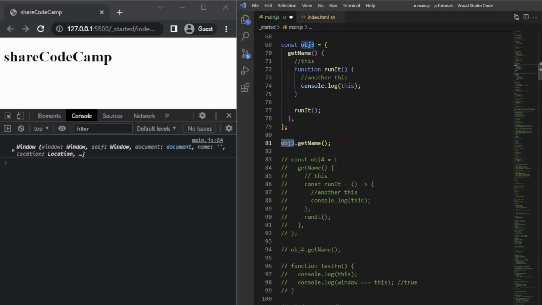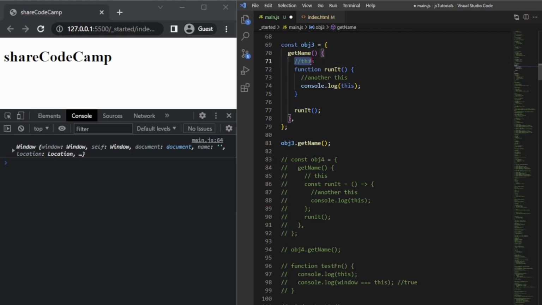I mean, it's not a wrong rule, but as you can see in this example, you will see what I'm trying to say. So when we are invoking it, who is invoking it? It's object3. So when we check the method, first of all, we should know that this is a regular function. Being a regular function and being an arrow function is different. Since this is a regular function, remember, it will have its own this keyword.